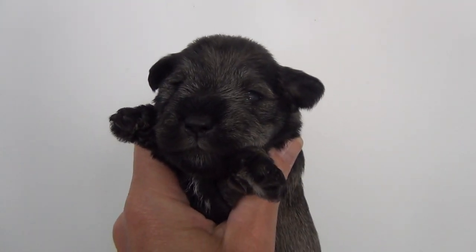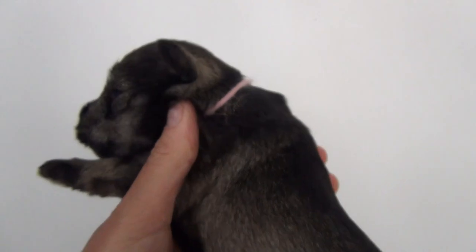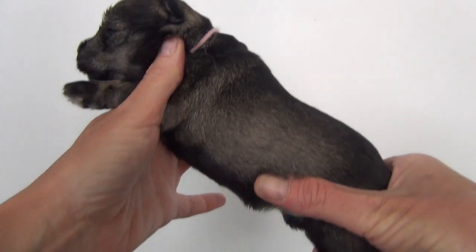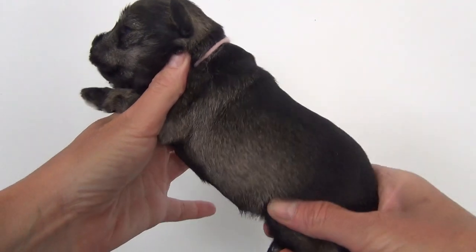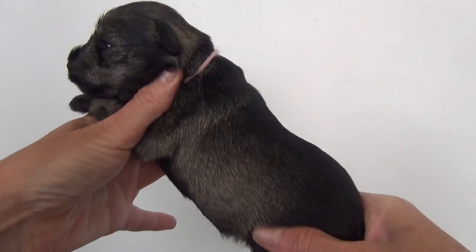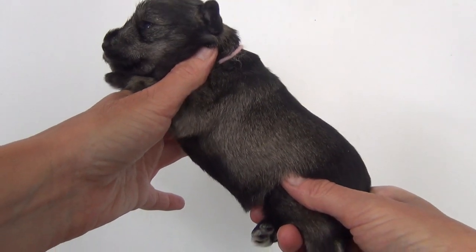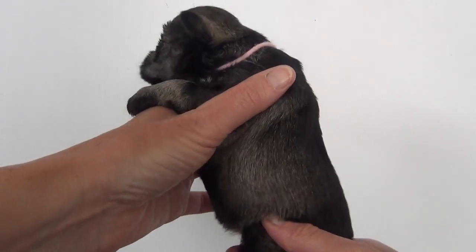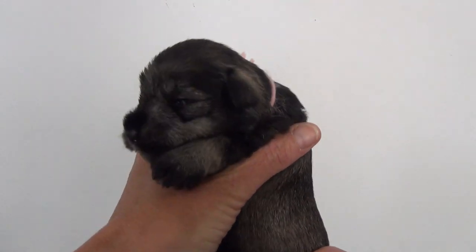And may we introduce Willow. She's identified with the pink collar. And as you can see, she's a fairly light salt and pepper. That tan shading you see now will turn to silver as she matures. You'd see it more in a stripped coat, but if she's clippered, you won't see it in a clippered coat.